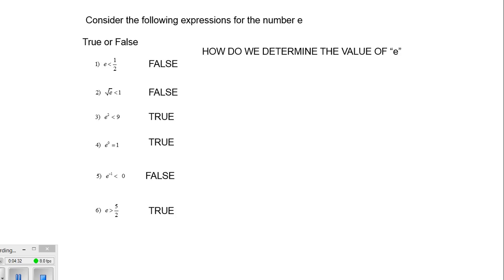But how did they come up with this number e? Well, take a look at this function. E is the horizontal asymptote of this function. And this is, again, something we'll invite you to do on your calculator. You can explore it here and confirm it for yourself with your calculator. You take the function 1 plus 1 over x, to the x.